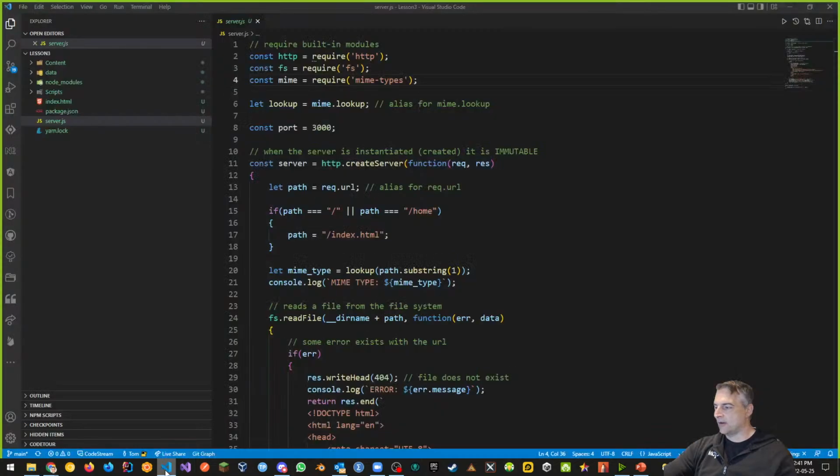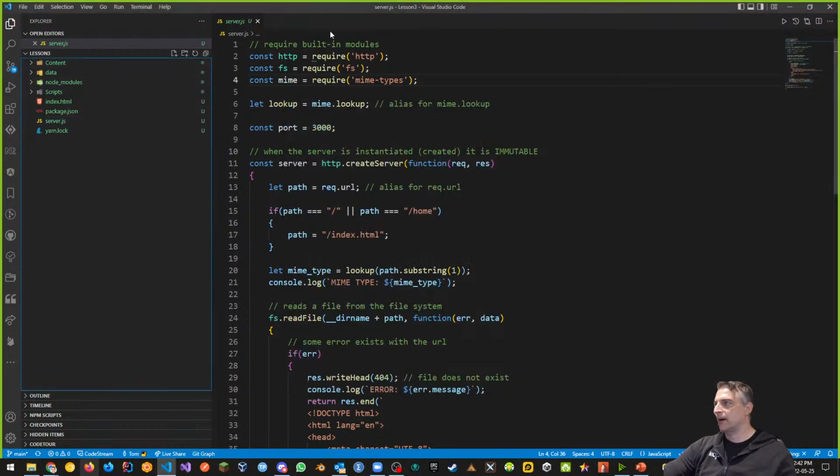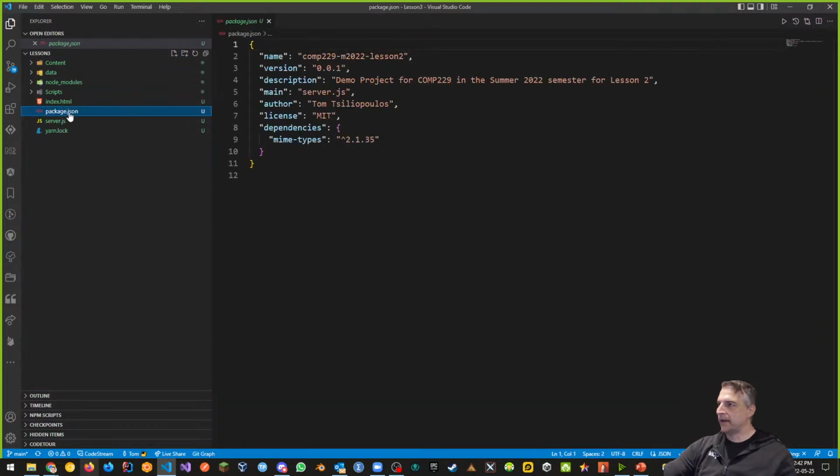If we look back at our structure, all I've done, for those people just coming in, is I've copied week 3, or lesson 3 if you're watching and you are section 2. Normally I call them week 3, but for section 1, I call it lesson 3 just to keep them separate. It doesn't matter if you're section 1 or section 2. I've made a copy of the second week and dragged and dropped it into Visual Studio Code.